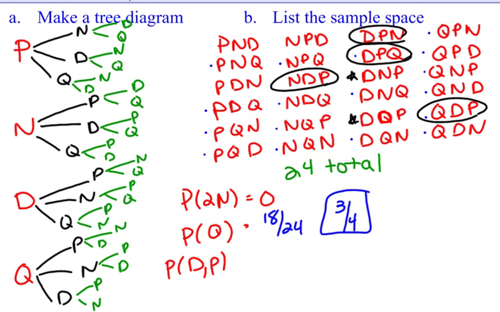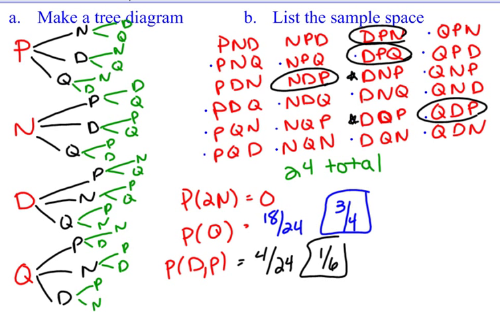When it says dime is chosen followed by a penny, that means the next coin chosen would be a penny. So the 2 that I starred, they weren't followed by a penny. There's a penny after the dime, but not followed by. So there's a little bit of trickiness in the wording there. So I'd say there's 4 out of 24, otherwise known as 1/6.